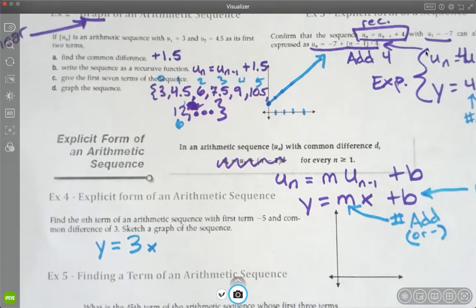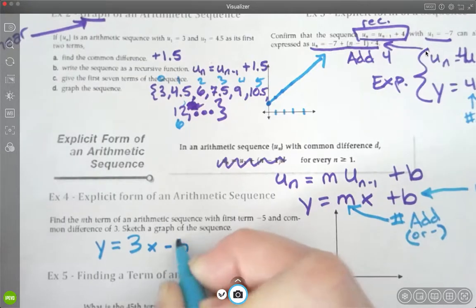Common difference of 3 just means that's what the difference is between each one. So don't think of difference as being negative. That just means the difference between your two numbers is 3. They will say common difference is -3 if it's supposed to be going down 3. So yeah, I get how that's confusing. That's legit, okay? So it's still 3x, and then your first term is -5. So that is our sequence.